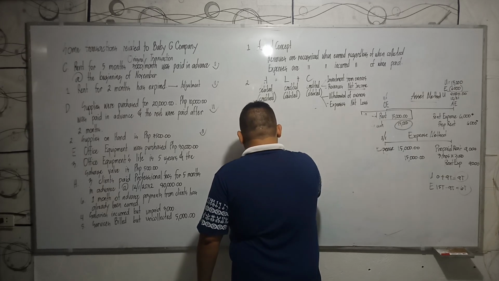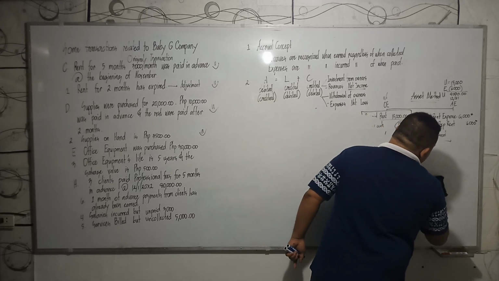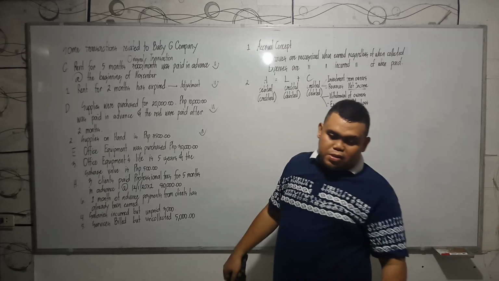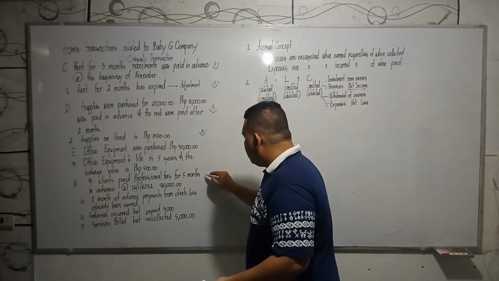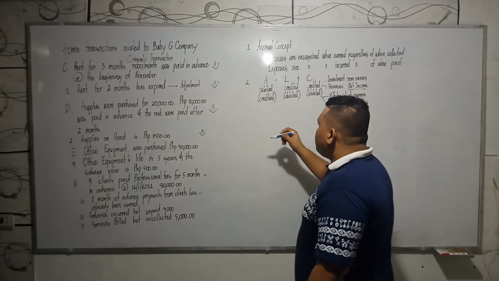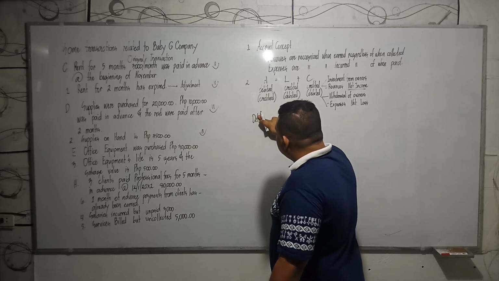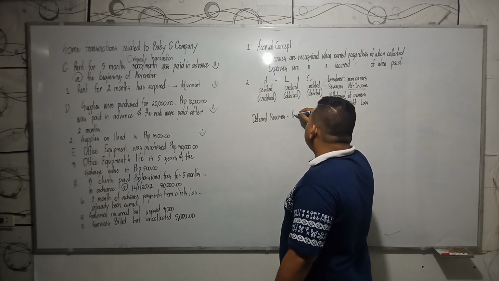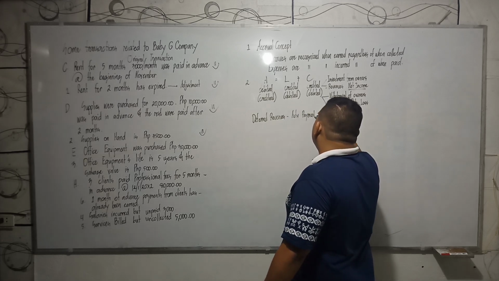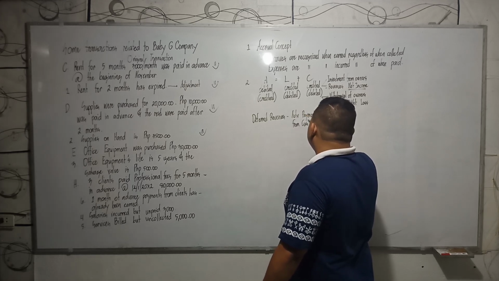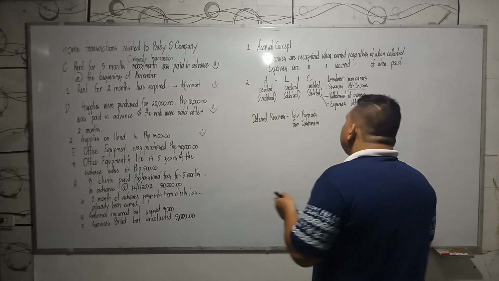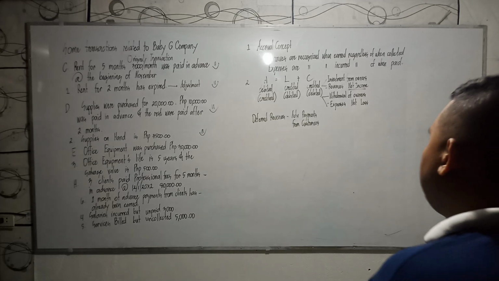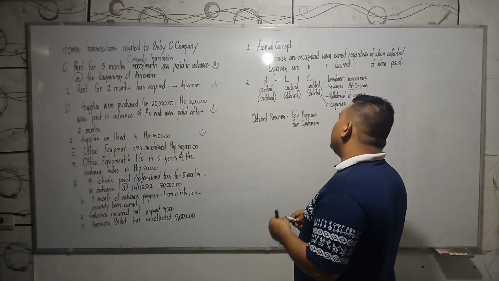So, the deferred revenues are advance payments still, the same with the deferred expenses. Except that the advance payments in deferred revenues are coming from the customers. Okay? So that's basically here, letter H, and this number 6. So that is deferred revenues. So deferred revenues, in simple terms, are advance payments from customers. Okay. So advance payment from customers, that means they have paid you even if you are not deserving yet. So you're not deserving yet because you have not delivered the goods or services yet. So those are what we call deferred revenues.